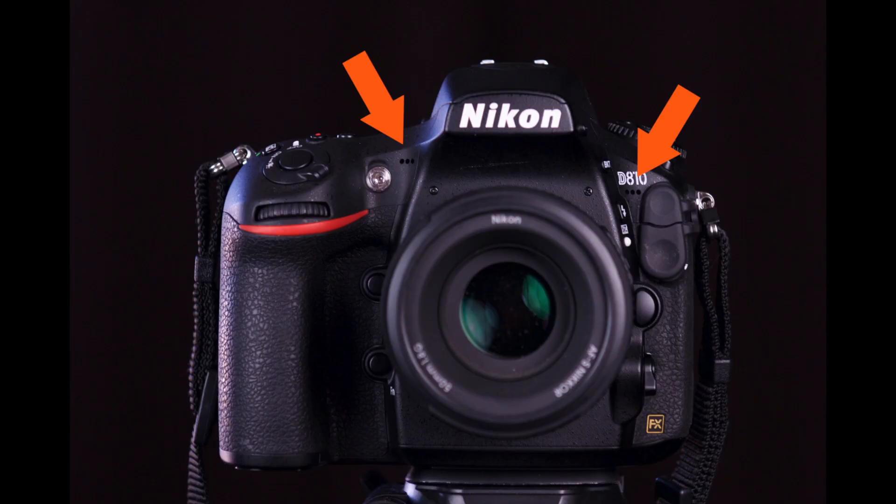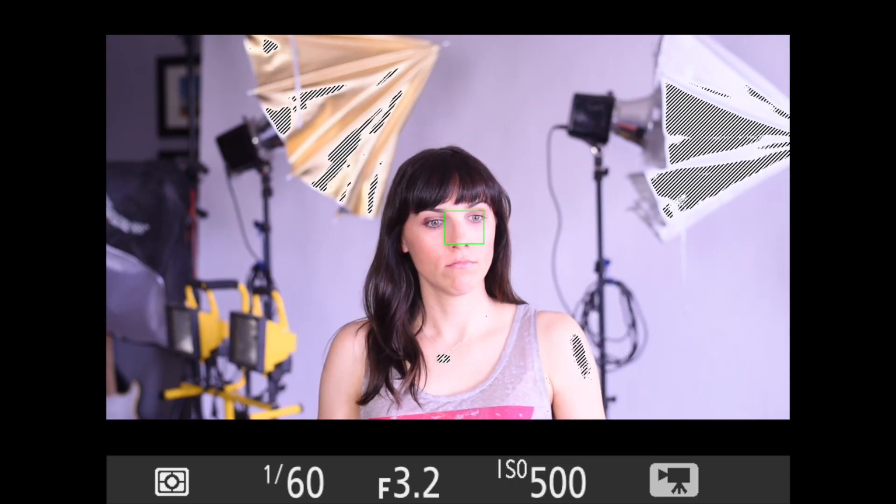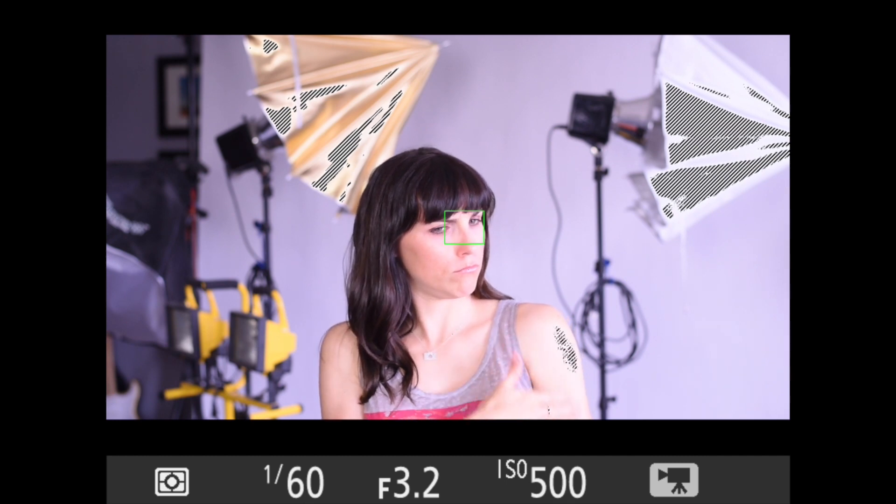Not everyone utilizes the video capabilities of their DSLRs, because most DSLRs are not quite usable enough for taking a quick video of your kid's soccer game or your cat doing something funny. Basically, autofocus still hunts and is often noisy. That being said, with the D810, Nikon has made a commitment to video. The in-camera microphone is improved — it's stereo and can actually be used for okay results if you're out in the field without any external audio equipment. The D810 can shoot video at 1080p with 60 frames per second, or 30p and 24p as well. Zebra stripes are also an option, where you can see highlights on the LCD screen while shooting video — a handy feature.